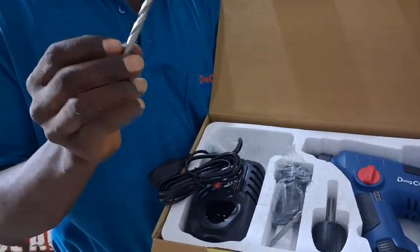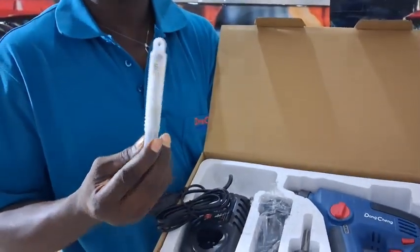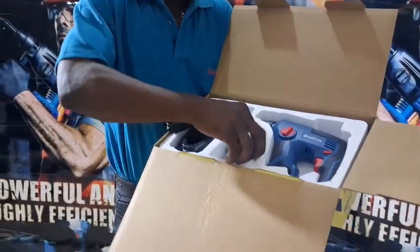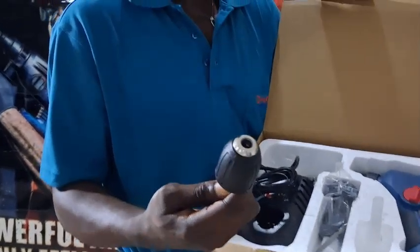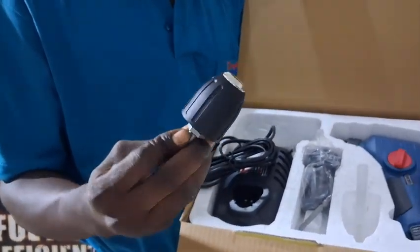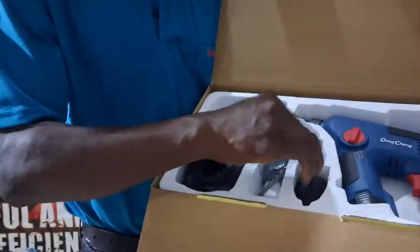This is a metal drill bit. You can use this also for wood, while this is your SDS for concrete and only for concrete. This is your chuck head. It comes with a 13 mm chuck head. You can see it. So for anything you can change it.